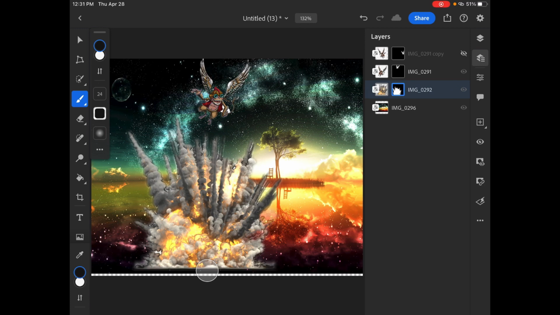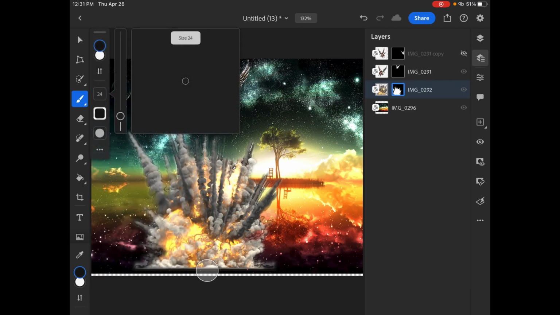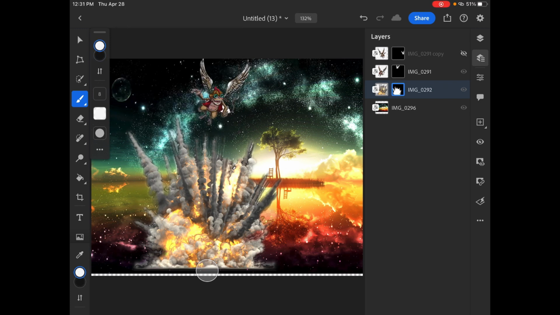Now, if you take away too much, it's okay. You can go back in, change your color to white, and add back that image. Now, you may need to use the hard round brush to get a little bit more specific with your image depending on how crisp the edges are. And then you can go back and forth. So it's like a constant shifting back and forth until you get what you want. Once you cut it out and you do all this, you can always change the size and you can always move it around as well using that top arrow on the left.